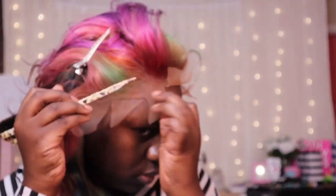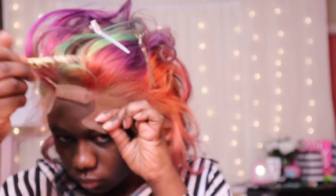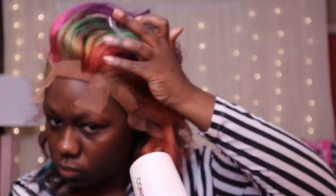And now I'm doing my second layer of Esha Lace Glue. And this one I was doing in more controlled sections so that way I could pull the lace down and make it a little easier. And as you can see right there, I didn't blow dry it. I didn't do anything. I just put it down and it stuck. I was pretty shocked. I wasn't having any problems at this point.